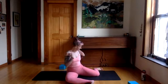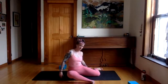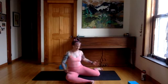Pivot your shoulders to face towards your back leg and just check in with this. We're not going to do much more here, but just notice what this range of motion is like for you. The right knee is going to want to start picking up, might be really uncomfortable through the left hip. It's okay, we're just testing what this range of mobility is like for us. Good, and then gently pivot back to center. We're going to switch out our legs.